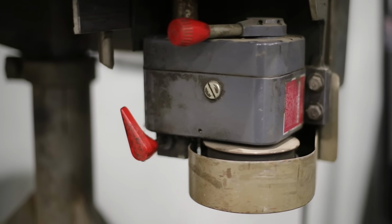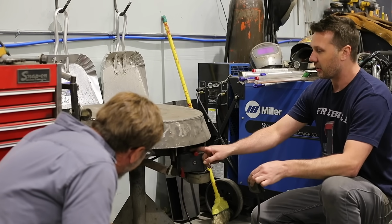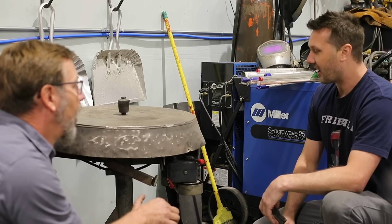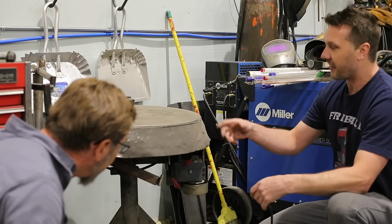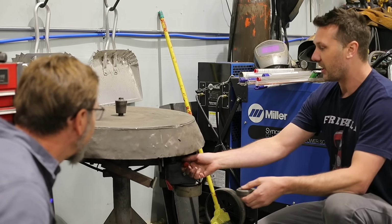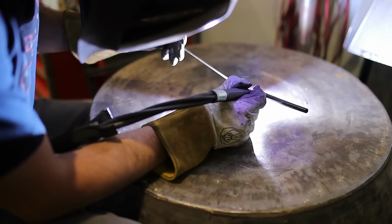And what's really cool about it is, this is called a Zero Max Gearbox, and they're pretty popular. And it's forward reverse, just with the turn of a switch. Oh, so you have variable speed in there. I have no idea how it works, but I just know it works. So without any fancy electronics or anything, it's just, I want to go this fast. Wow. And then I always set it just a little bit faster, and I just kind of pulse the pedal if it's going too fast. Okay. But it goes from 0 to 400 RPMs.